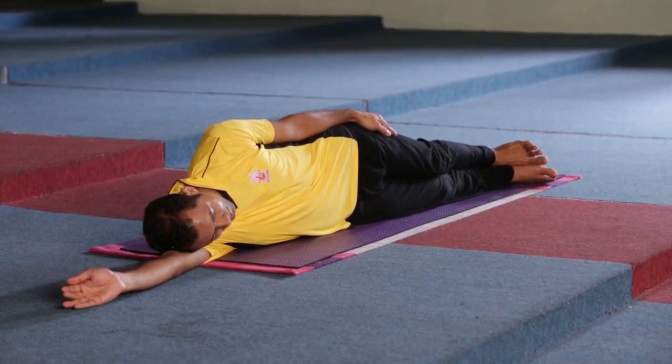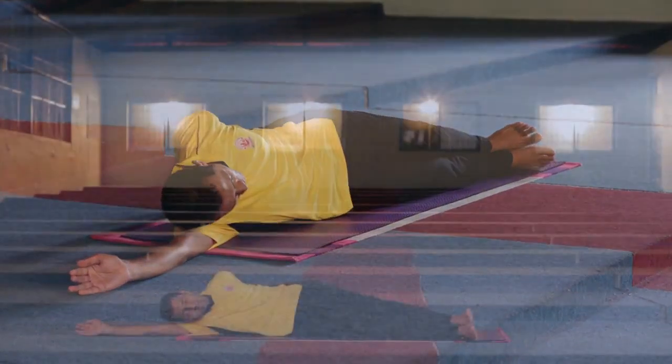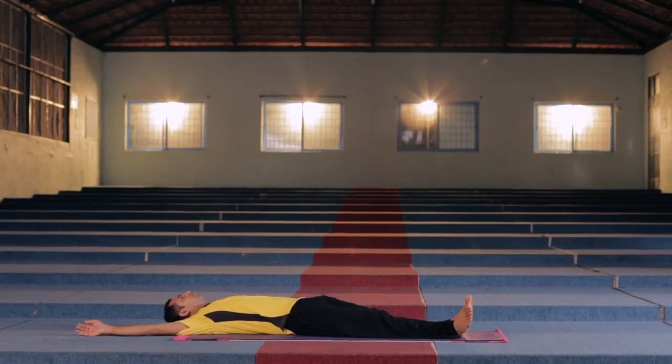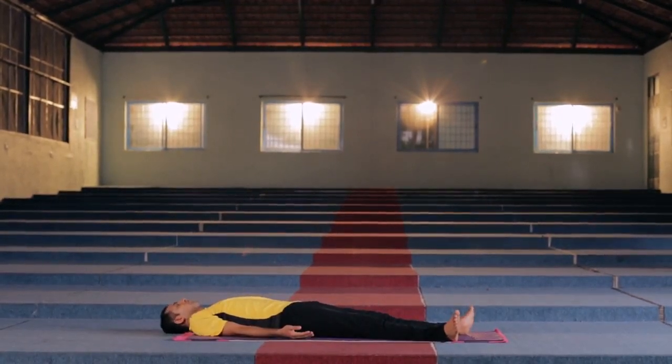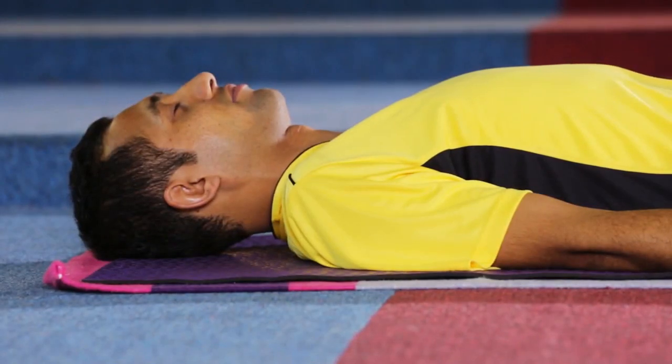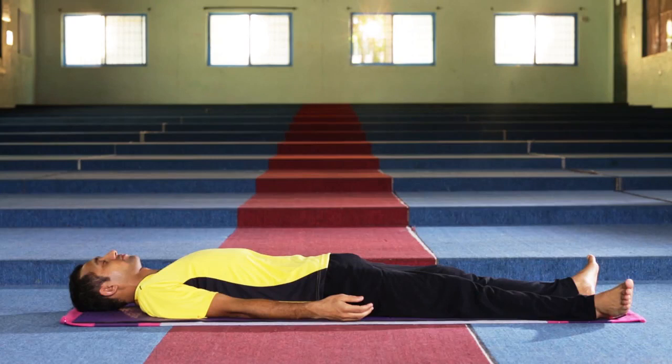Now from this position, gently come down to Shavasana, lying down on your back, legs apart, hands apart, palms facing the ceiling, chin towards the chest. Now we shall do quick relaxation technique or QRT.